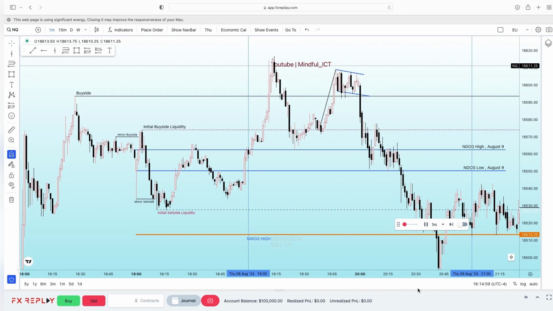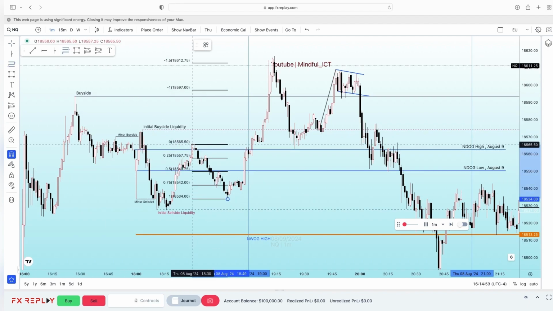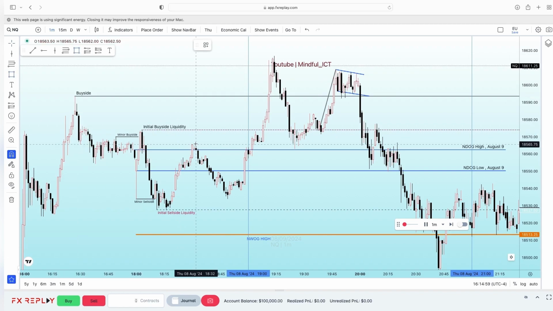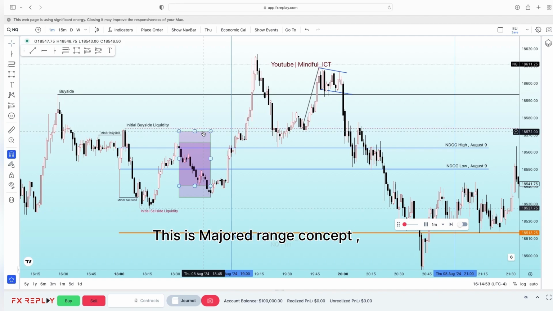To anticipate how far the price might go after taking out the buy-side liquidity, we can use the Fibonacci tool to measure potential targets. We can look at the -1 deviation as a potential major move or target the midpoint between -1 and -1.5 as well. This can also be done graphically on the chart. By marking these levels daily, you'll learn how to refine and adapt your trading model effectively.